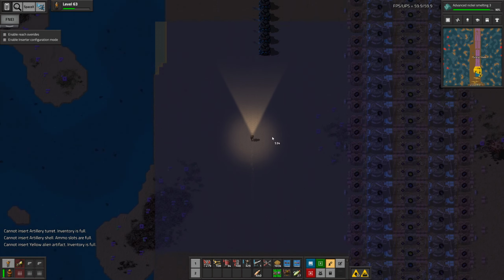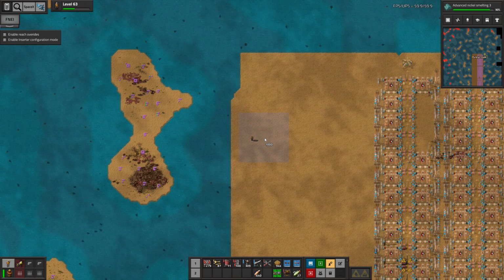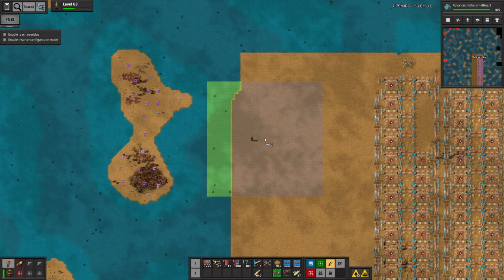Yeah. We do have a little bit of space in the middle here. Could fill in. And then we could take this. Do that, maybe. That. Sure. I still have a lot of landfill now. That was stupid. I think I will just expand a little bit more here, just to not have my inventory entirely filled with landfill.